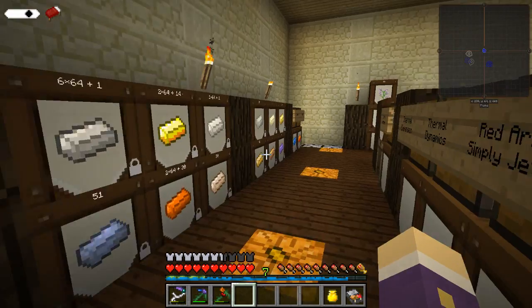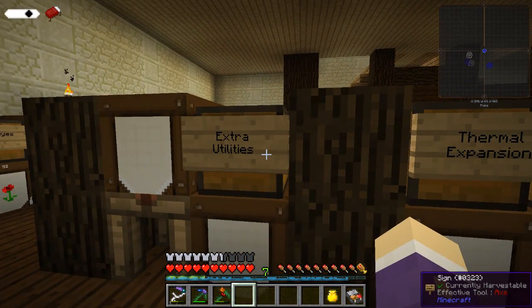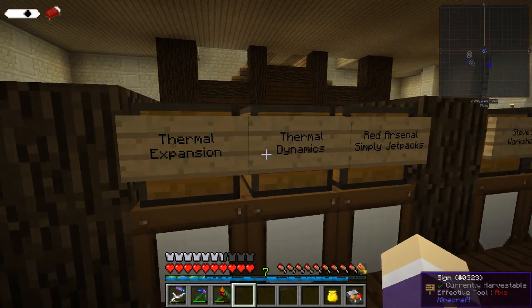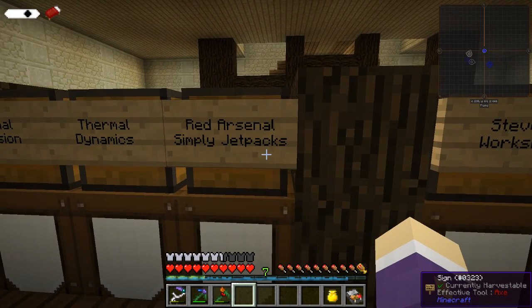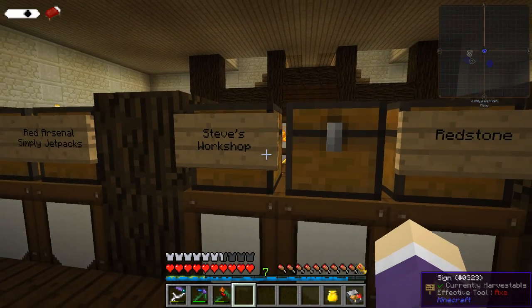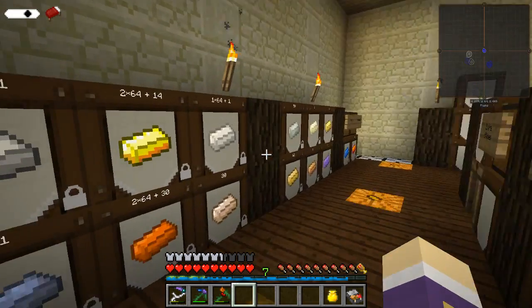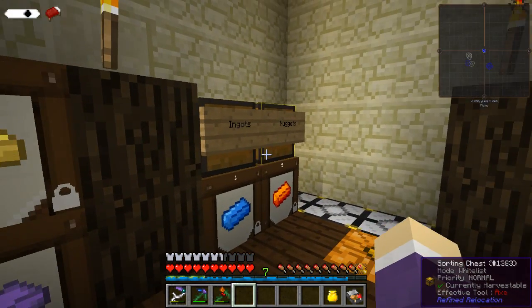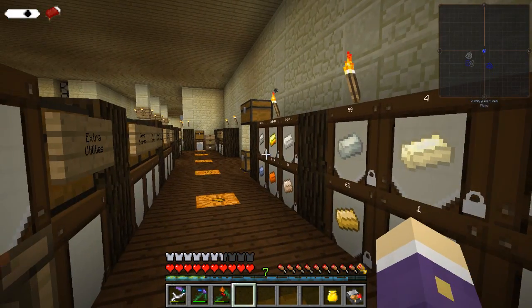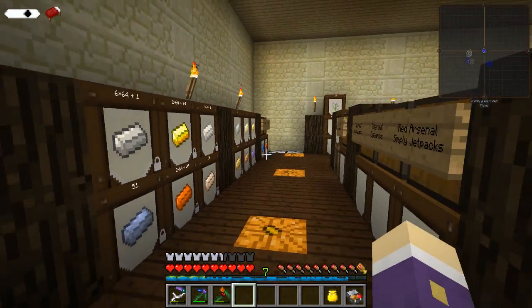So I've kind of got my little workshop area around here where I've got my extra utilities, thermal expansion, thermodynamics, red arsenal, simply jetpacks, the thermal expansion set, Steve's workshop and redstone, and all of the ingots and stuff, and I've got some ingots and nuggets at the end there. All the things that I would generally need for crafting up machines and stuff over in this corner.